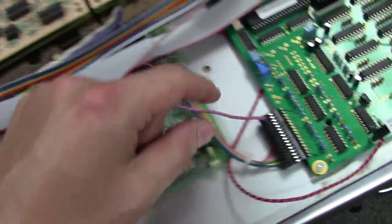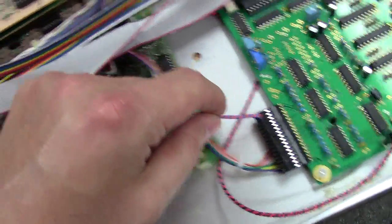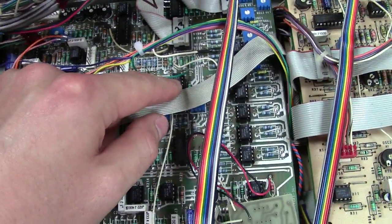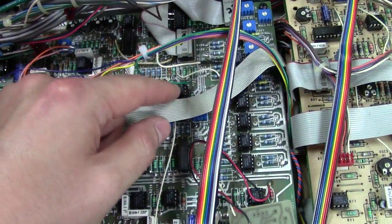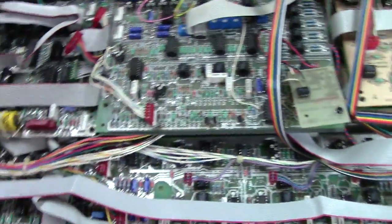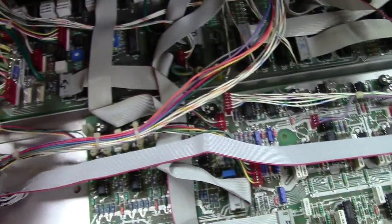Okay, now I'm going to reference another set of wire here, because the orange and blue wire here is the plus and negative 15 volts, which they want you to tie to, I think it's U10, pins 4 and 8 on this chip here on the back side. Well, I did it that way, but here's a much better way of doing this, and also this is for Kenton Electronics if you are watching this.